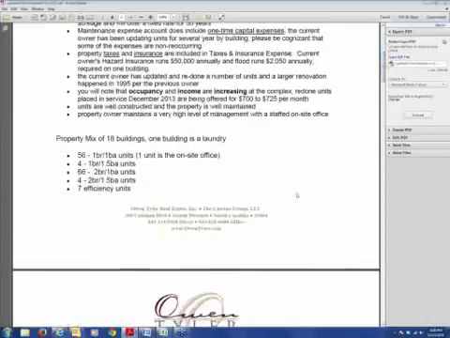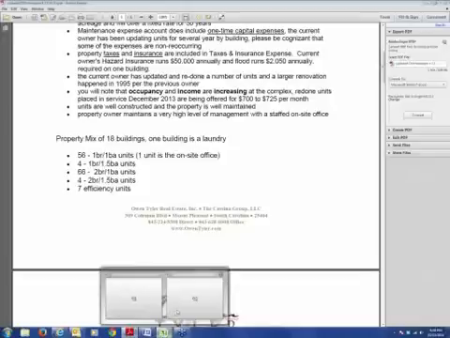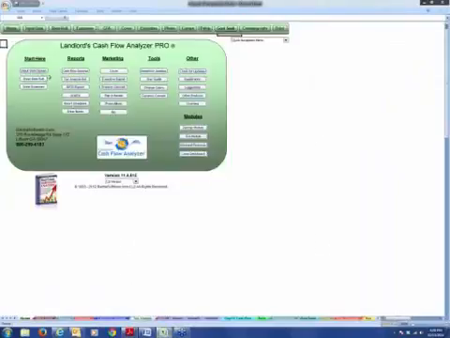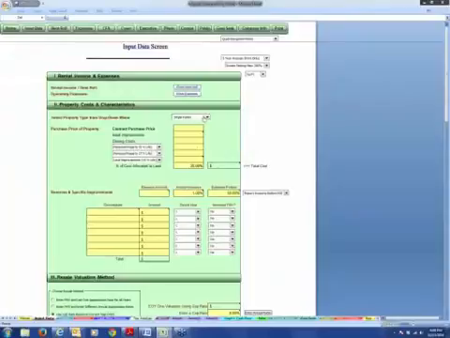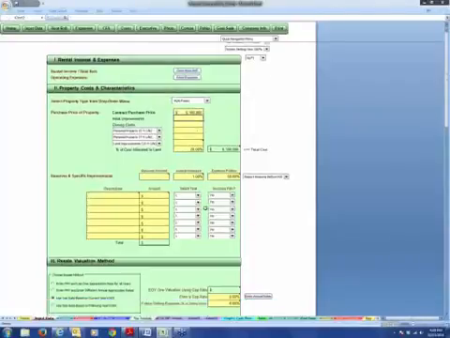Now, the first number I'm going to grab out of this, besides the 6.1, are these numbers right here as far as the makeup of the units. Let me show you how I do this. I'm going to jump on over to the cash flow analyzer and click on the input data screen. I'm going to change it to multifamily, and put in a contract price of $6 million. That's the only information I'm going to add right now.